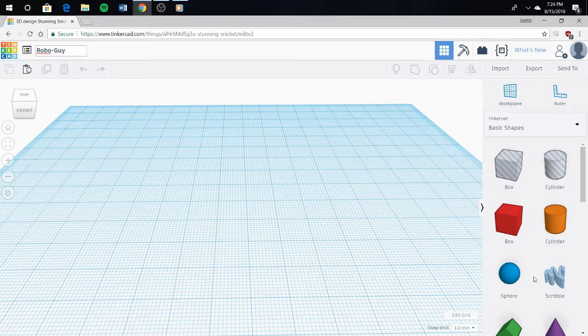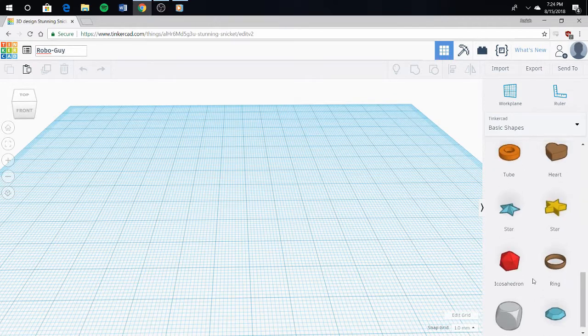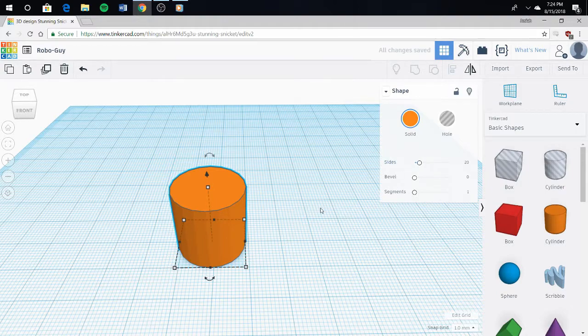So using geometric shapes anyway, what I'm going to do first is make the legs for my little robot. To do that, I'm going to make him have cylindrical legs. So I'm going to plop down a cylinder here. It's a really big cylinder, though. It's really wide and not super leg-like right now.